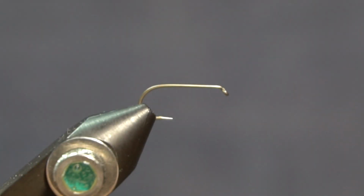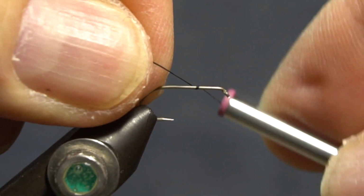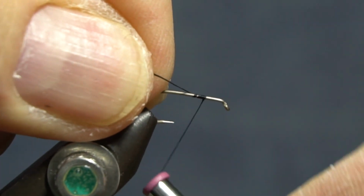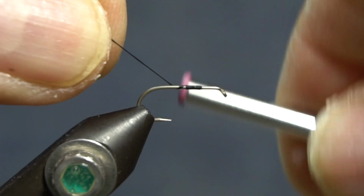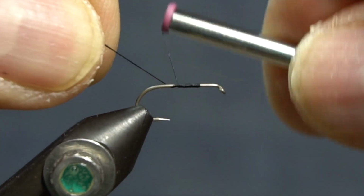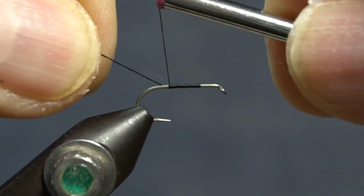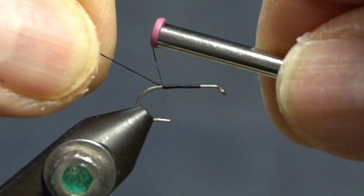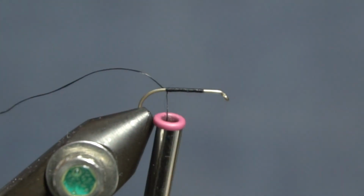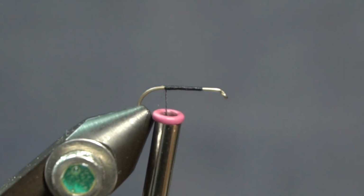I have a number 14 dry fly hook in the vise. This is a floating fly, so you want to make it on a dry hook. I'm using black thread. The thread does need to be nice and flat, even base, because that really is the body. So I'm going to try to do nice touching wraps. Clip off my tag.